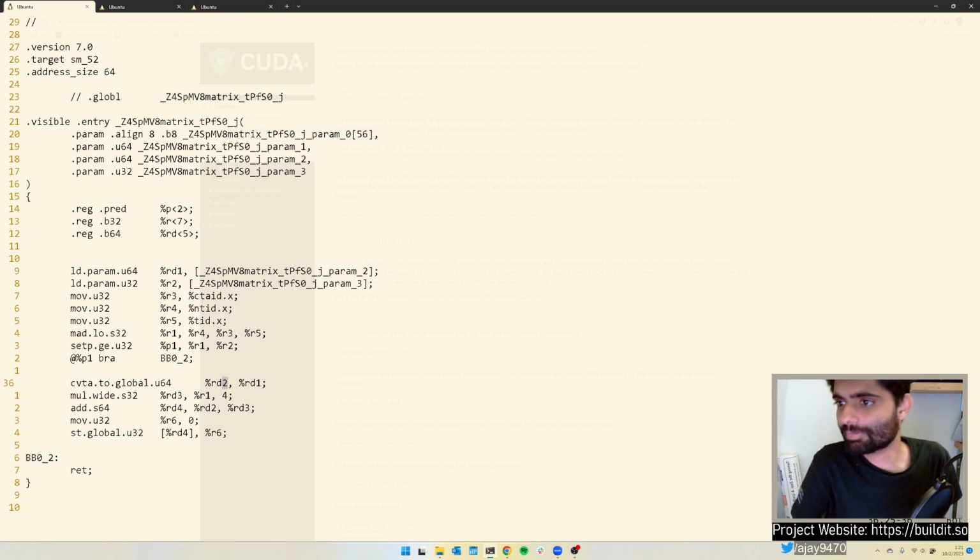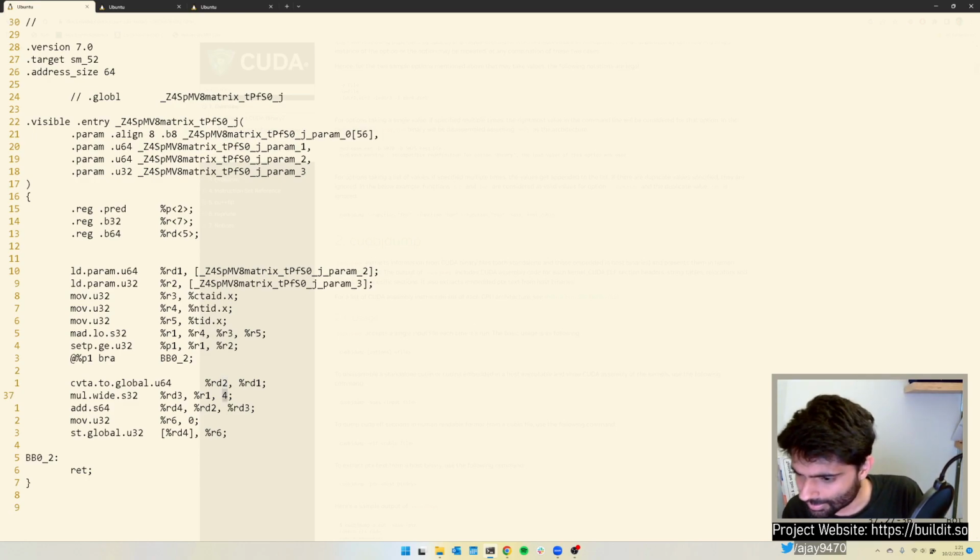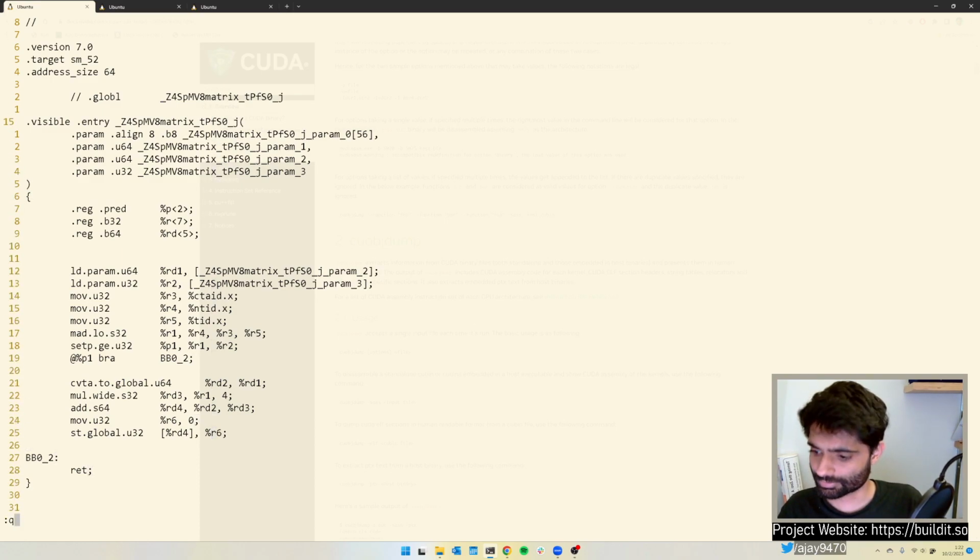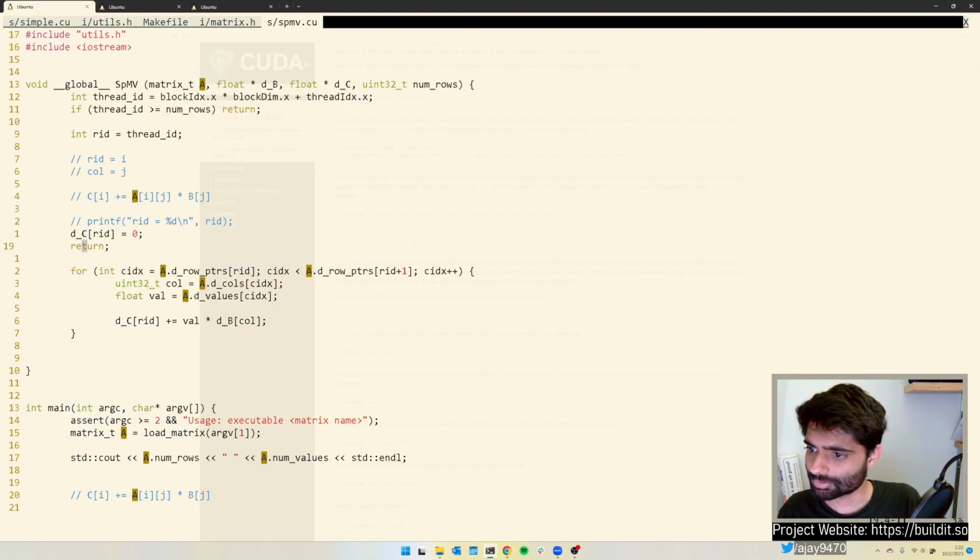The kernel looks fine to me. I'm not sure why this is a problem. This is doing a multiply and add to compute the index on it, and just stores. RD4 is 4 times R1. 4 times R1 is stored in RD3. Add RD2 to it, which is our index, and store 0 there. This is fine. The kernel looks fine to me. I don't think this is even the issue. This is all it's doing.